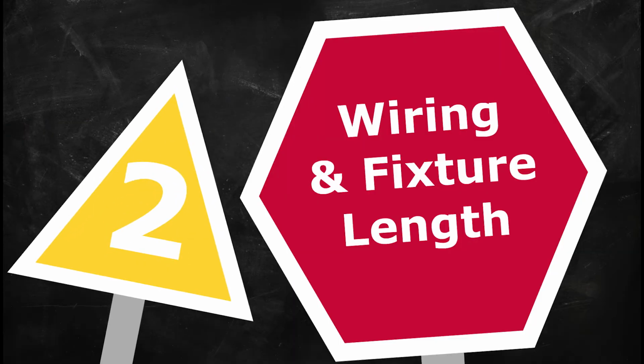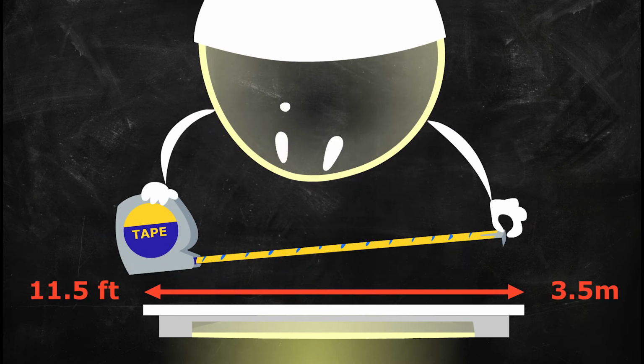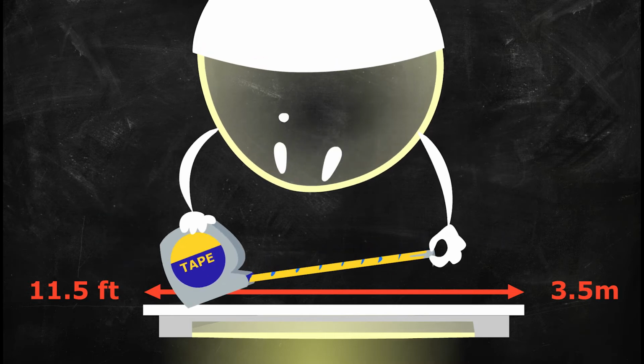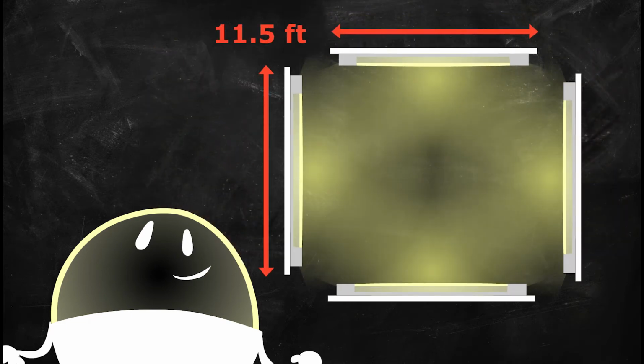Wiring and fixture length. The right approach to wiring your project will be determined by the fixture length. Maximum fixture length is 11.5 feet or 3.5 meters. Take, for example, a ceiling cove where each length is equal to or less than 11.5 feet. This situation could be wired in any 2 diagonal corners.